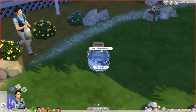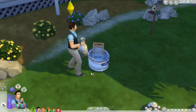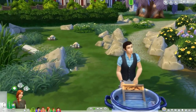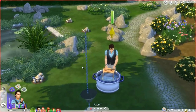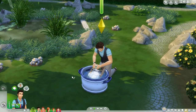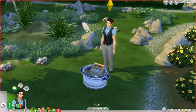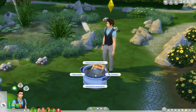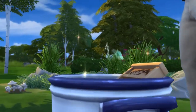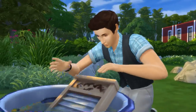Can I add laundry additive? Apples? Yeah, let's add in some apples. I want apple-scented laundry. That sounds awesome. All right. Wait. No. Okay, and what skill is he using? What kind of skill is he using? Okay, no, stop that. Stop that and throw in the apples. I want apple-scented laundry. Come on, buddy. Toss those apples in. Okay, so he sprinkled in some apples. That makes me happy. Oh, look at that! It smells with the beautiful natural scents of nature and applesauce. Or maybe that's just what we fed the baby for breakfast this morning.